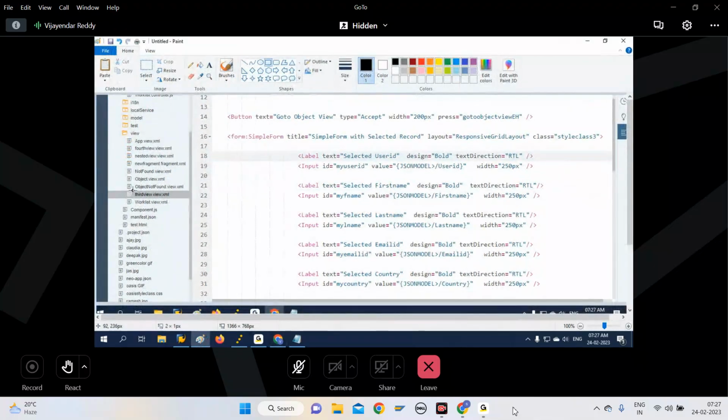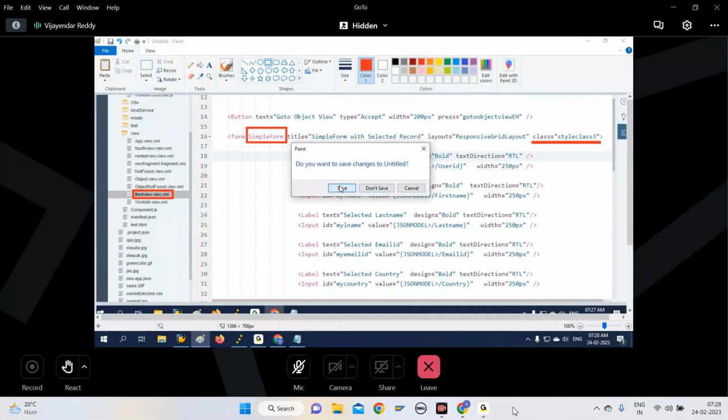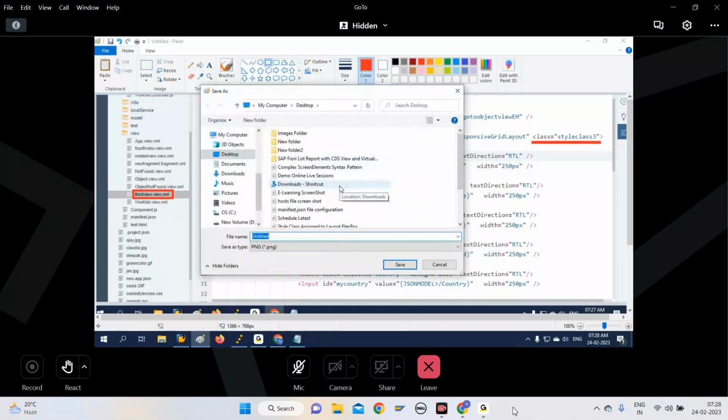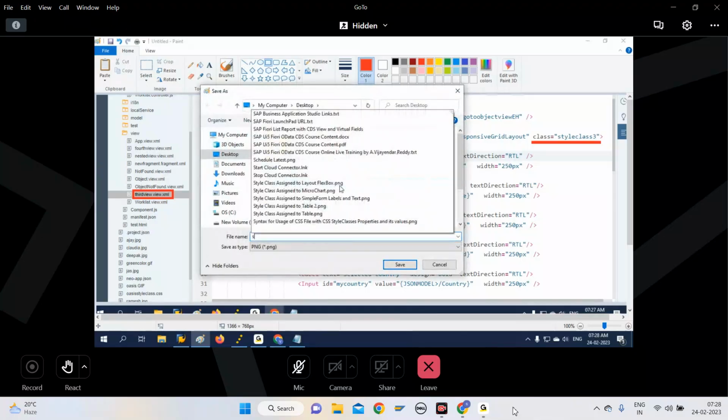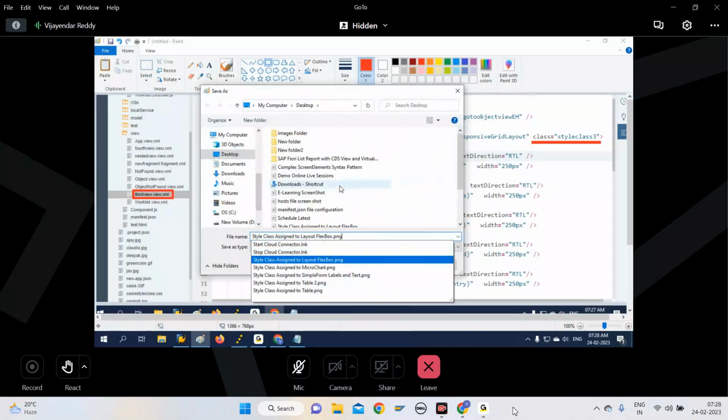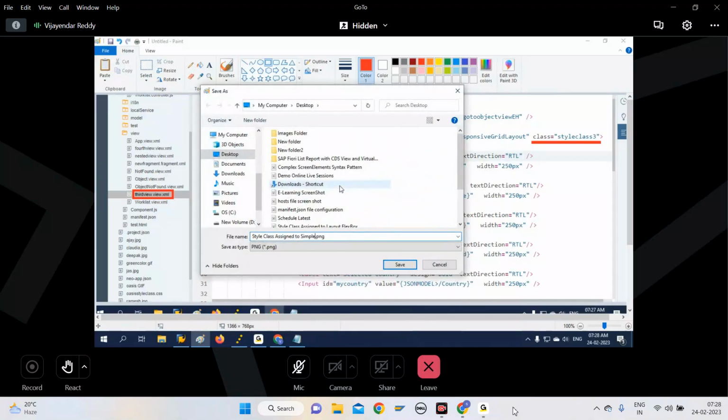So inside third view.xml file, simple form, we are assigning style class 3. Now you can see some changes when you run the output. Style class assigned to simple form of third view.xml file.